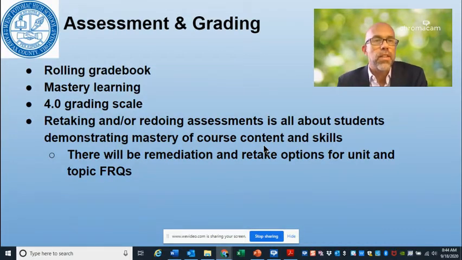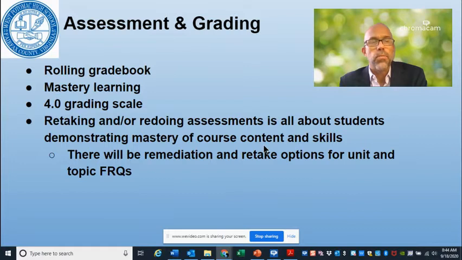Assessment and grading this year will be done through a rolling grade book, which is the standard now at West Potomac, which means that there is not a cutoff for each quarter. So when the first quarter ends, the assignments continue to build on that first quarter. Now for our class, because there are two separate semesters, our grade book does end in January, so there are 2 quarters in each of the rolling grade books.